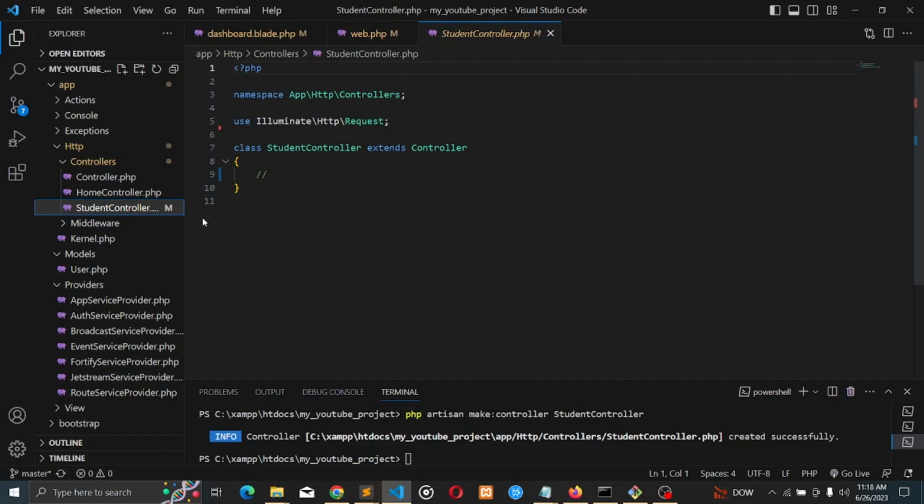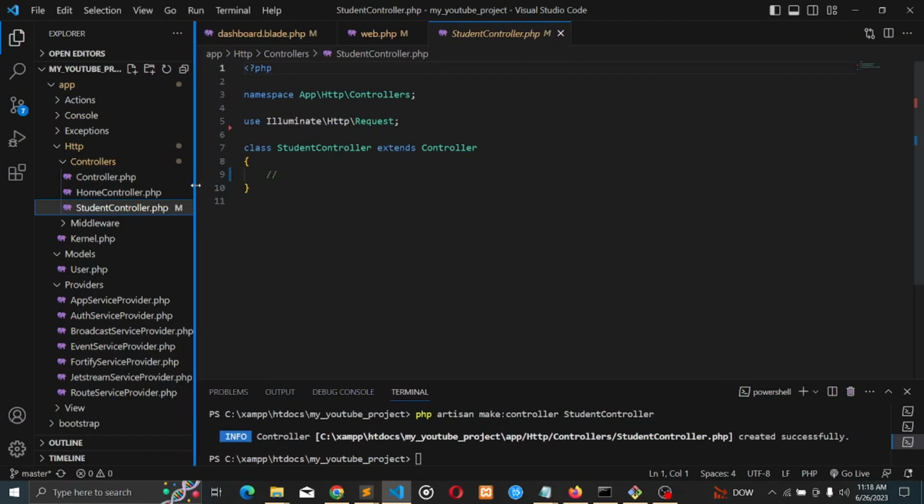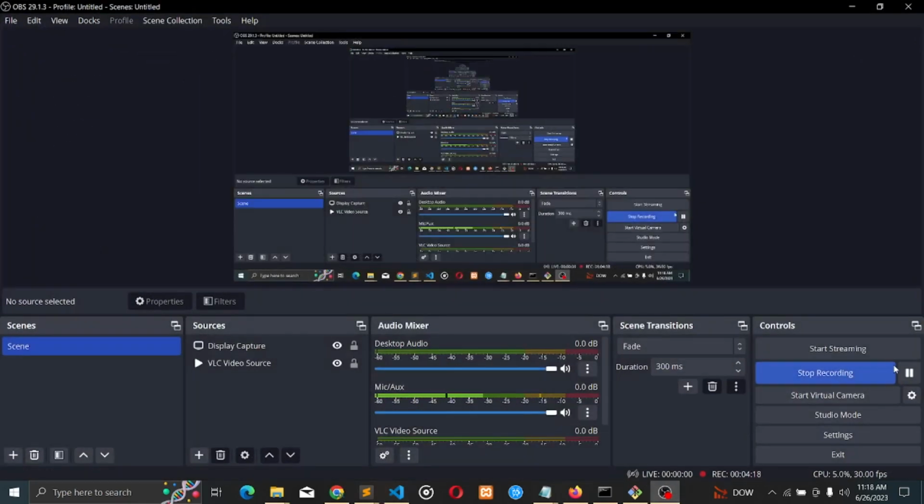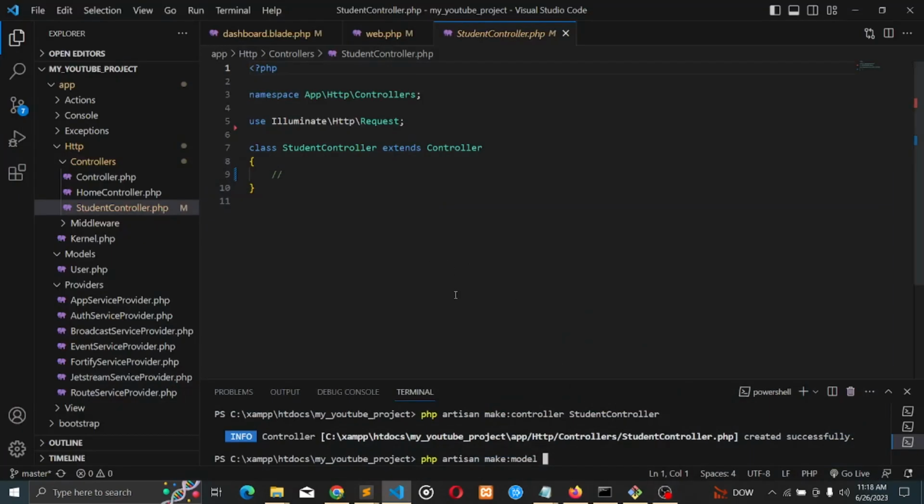So now we want to create a migration for students. So in other words, we are going to create a model and then attach it to migration. So we say PHP artisan make model student.